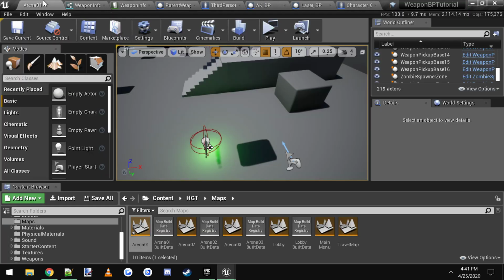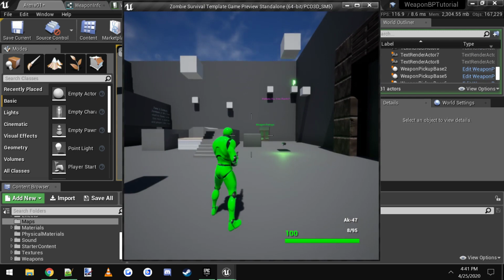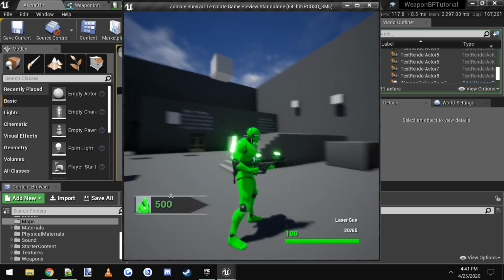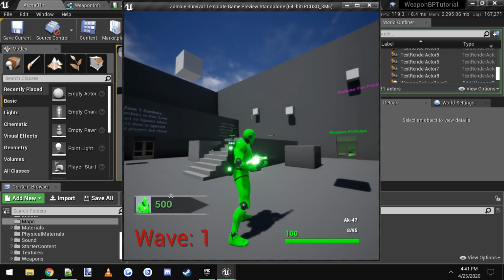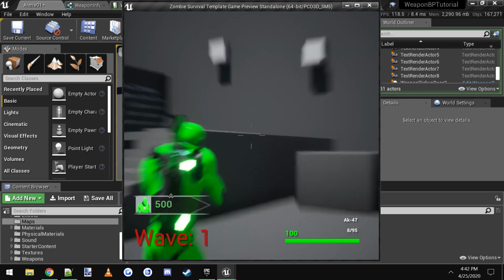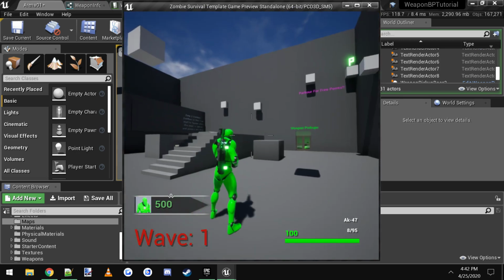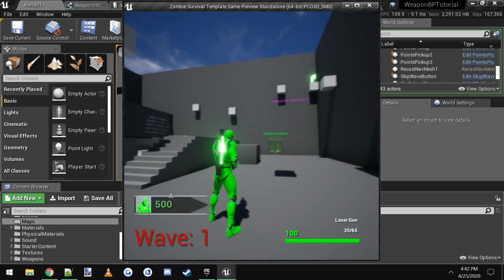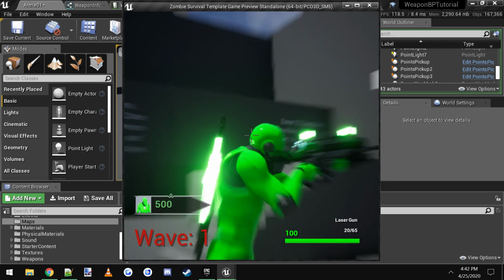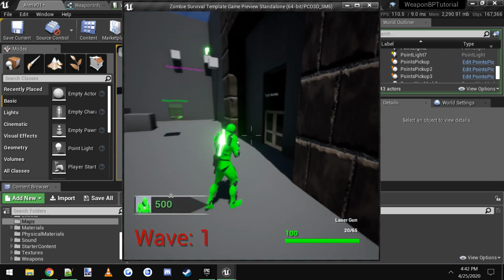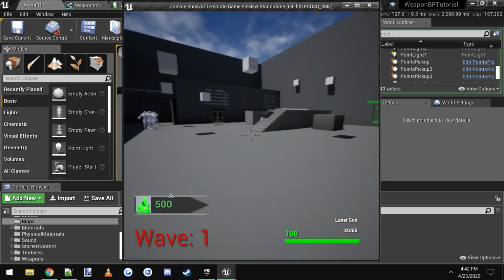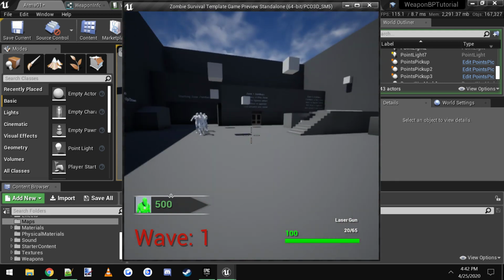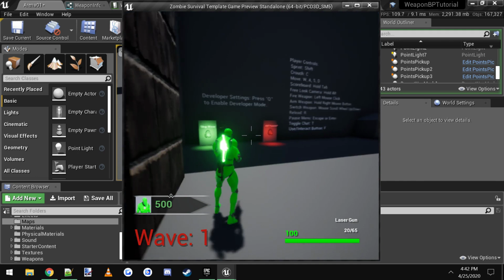So let's do that, hop into the game. Pick up a gun, it's on our back, switch weapon, it's on our back. So now you can see the gun on my back actually has the cubes on it. And then we switch. Now I have it in my hand. Now let's test the collision here. So if you back into a wall, it disappears. Your gun and your stowed weapon and everything disappears.